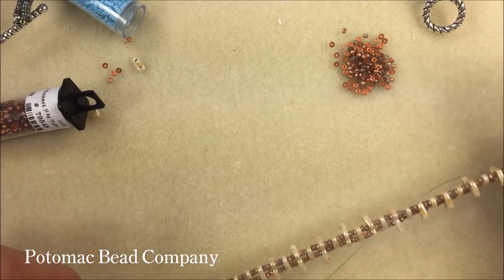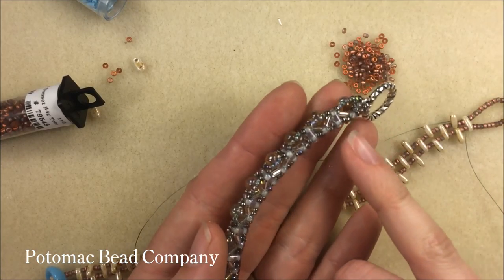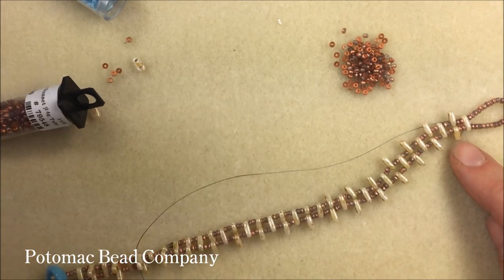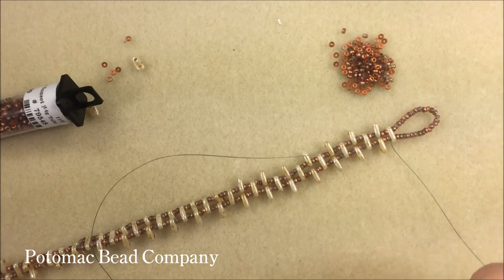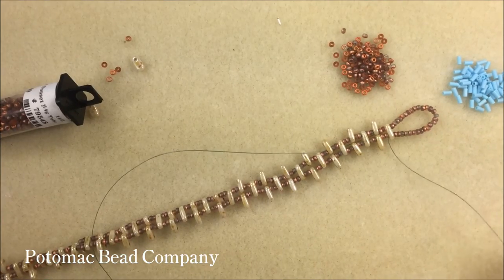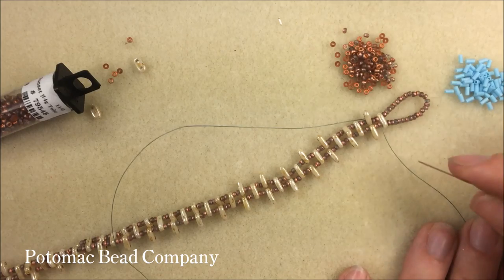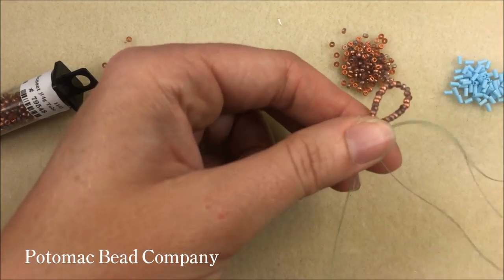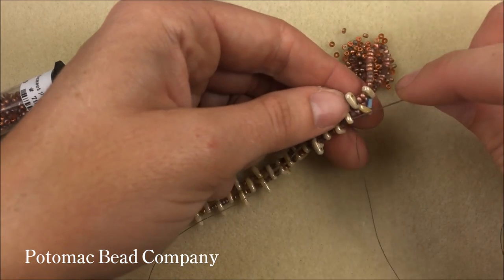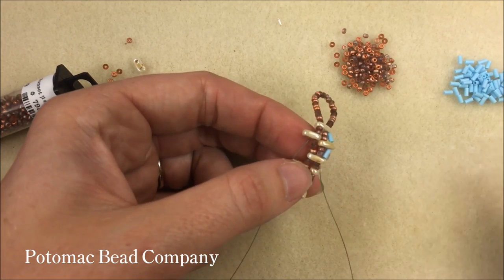Once we're out our two holes, we're actually going to be adding the next layer — the side beads, which are our bugle beads, the three millimeter bugles. For every bead that has an open hole on the two-hole bar, we're going to add a little bugle in between, go through the two-hole bar, and come back down joining the bar below it. Starting with the right hand needle, the left just stays to the side. Pick up one bugle, go through the outer two-hole bar, add a bugle, then pick up the two-hole bar on the inside going through that one as well.